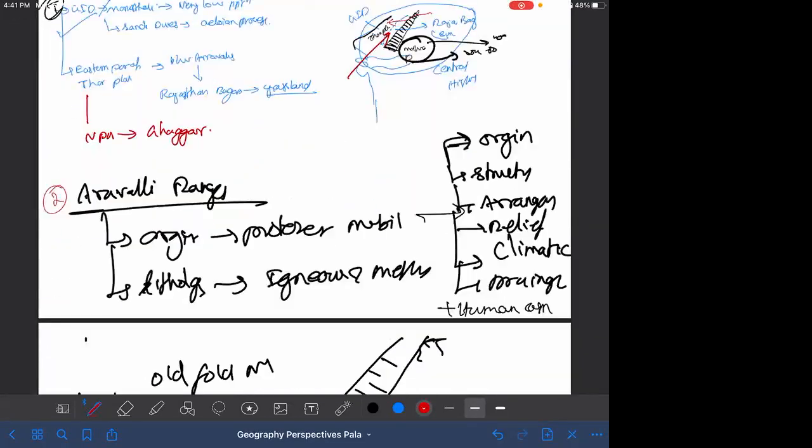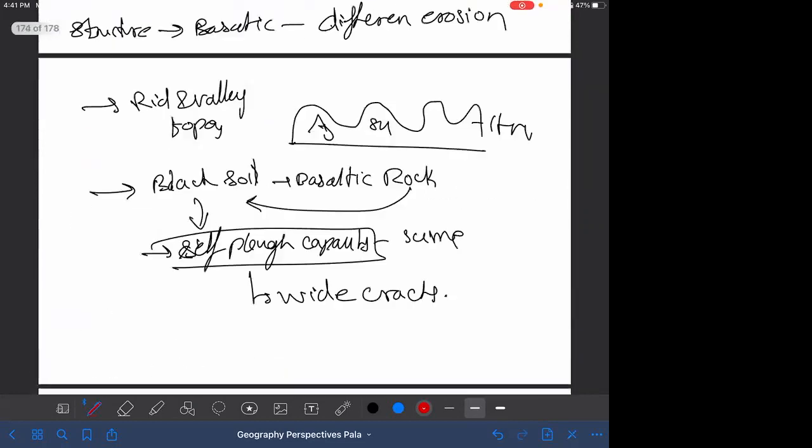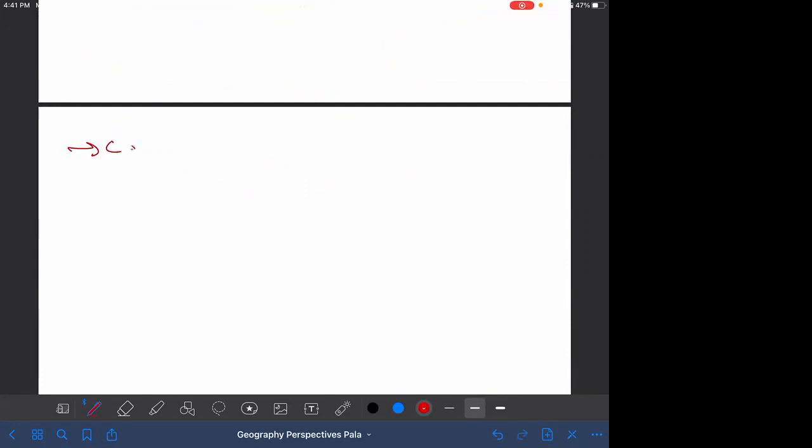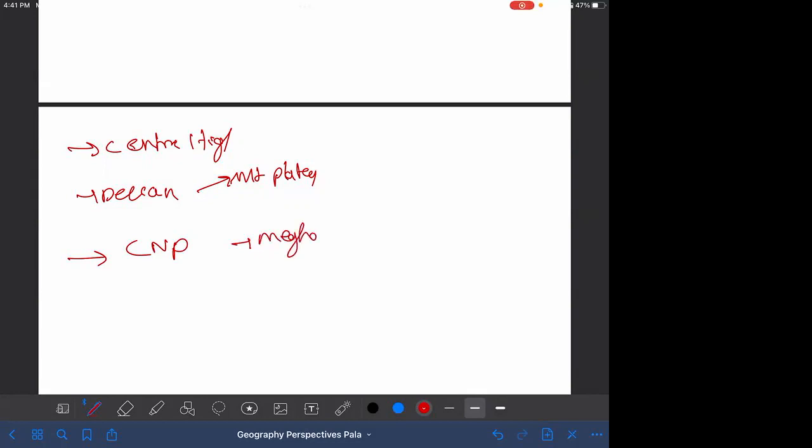Yeah, and also let me give you some of the important plateaus here. Not all plateaus are equally important. You have the central highlands and the properties of it is important. The Deccan Plateau, in that Maharashtra Plateau is particularly important for exam perspective. Then another plateau that is there is the Chota Nagpur Plateau and Meghalaya Plateau. Meghalaya for its peculiar geological history, where it got detached from the Peninsula Plateau, is important. And then you have the Chota Nagpur Plateau. These are the regions which you have to basically look at.